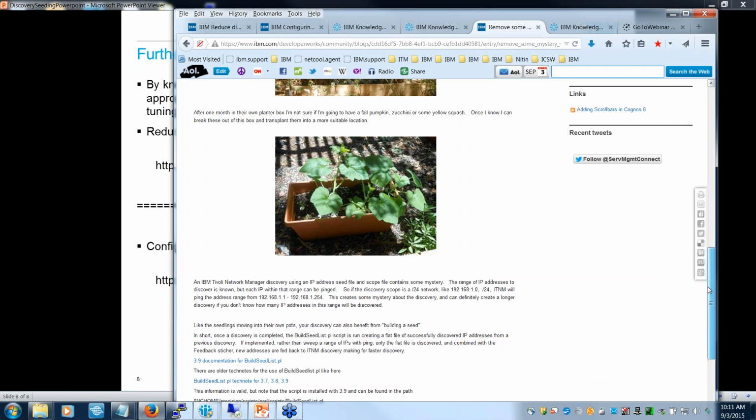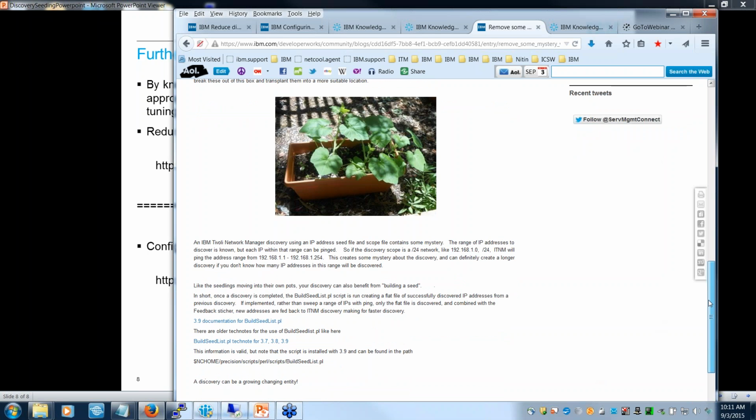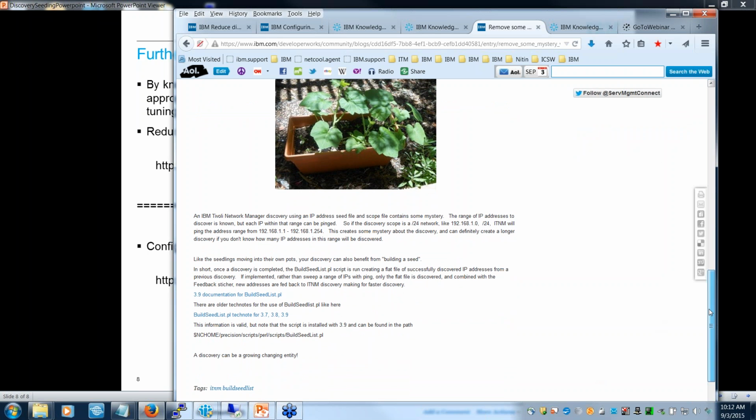And if you only have 5 or 6 in that particular subnet, that's all it's going to actually find. And if you use the build seed list after that discovery, it'll build a file for you with just those 5 in there, for example, or whatever it might be. It may have 200 in there, but it'll really cut down on the amount of discovery time because you're just going back out and finding those particular devices within the next discovery.